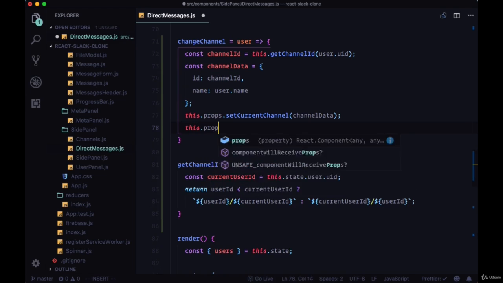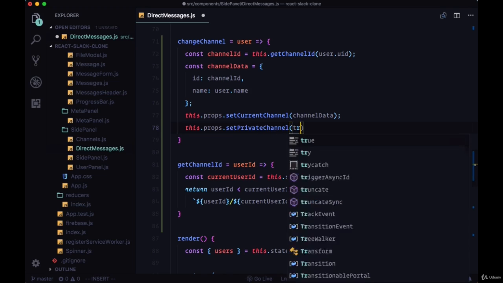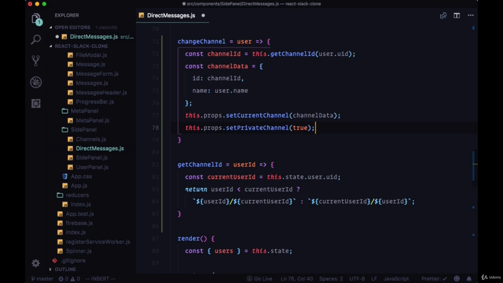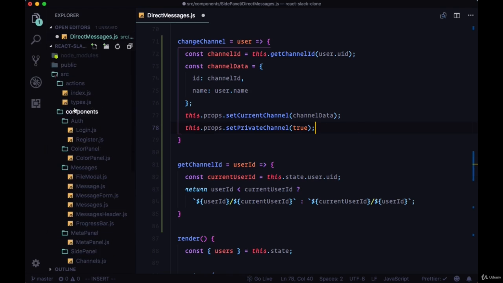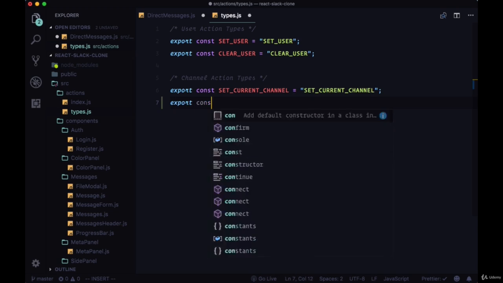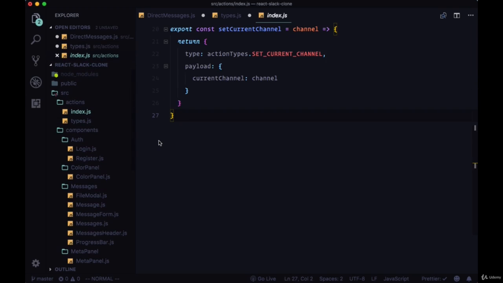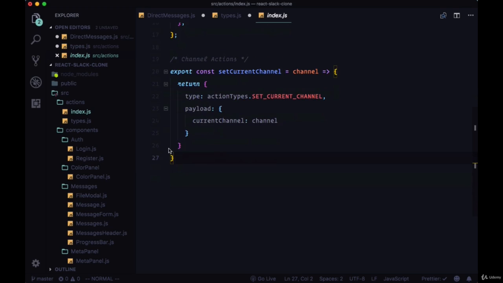We also want to execute another action. We want to put in global state that this is a private channel with the action setPrivateChannel and pass in the value of true. Within types, we'll create a new channel action type called setPrivateChannel, then we'll head to the actions index file.